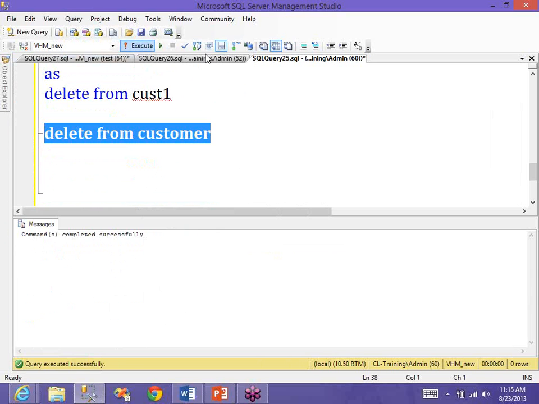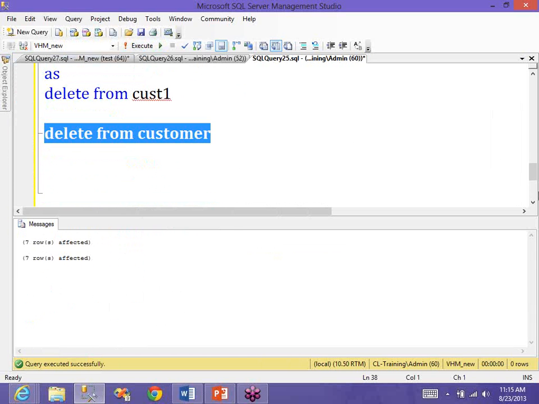No. The system will say 7 rows are affected. He feels, oh, I deleted the records from the customer table. 7 rows got affected. Or else he feels I updated the records, or I inserted the records into the customer table.